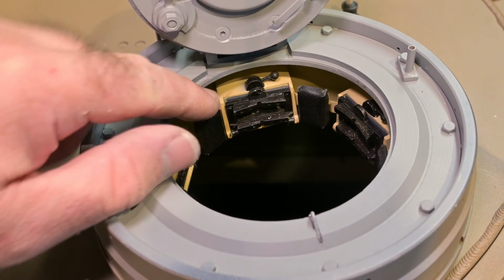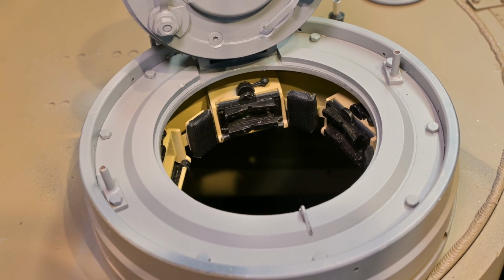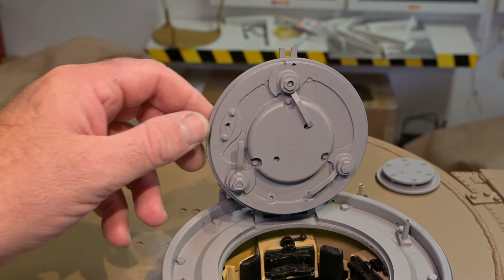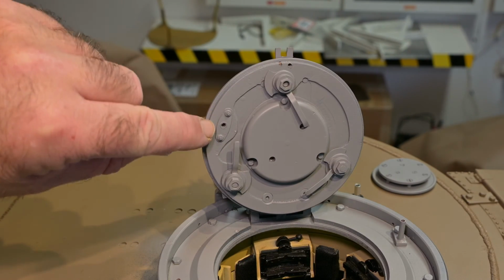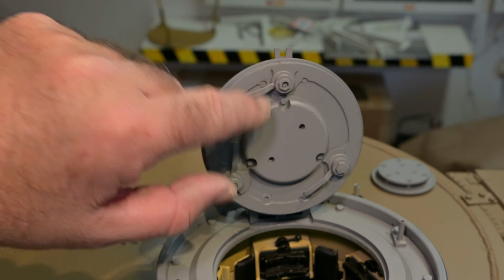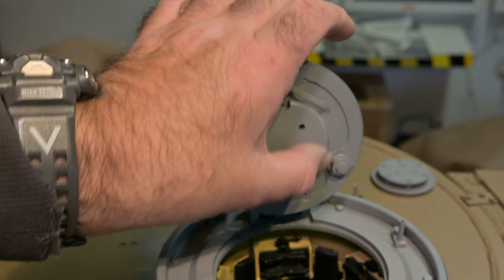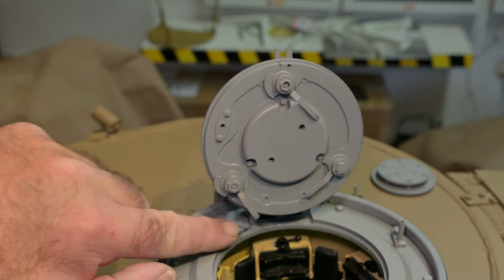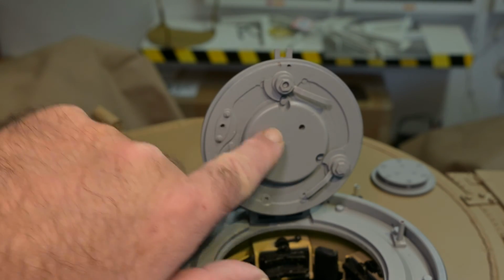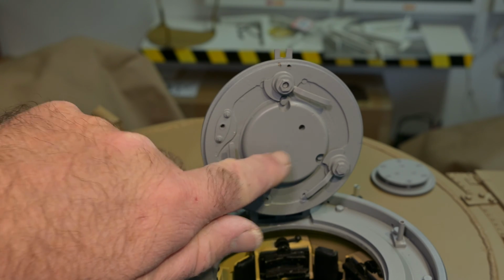Here you can see the viewports that I made for the Early Tiger. And here's the lid for the Early Tiger. This I presume is a keyhole for locking the lid. And we have working latches for opening and closing. This piece, I didn't have a piece of rubber, so for now I've just used a piece of aluminium. I'll probably replace this at a later stage.